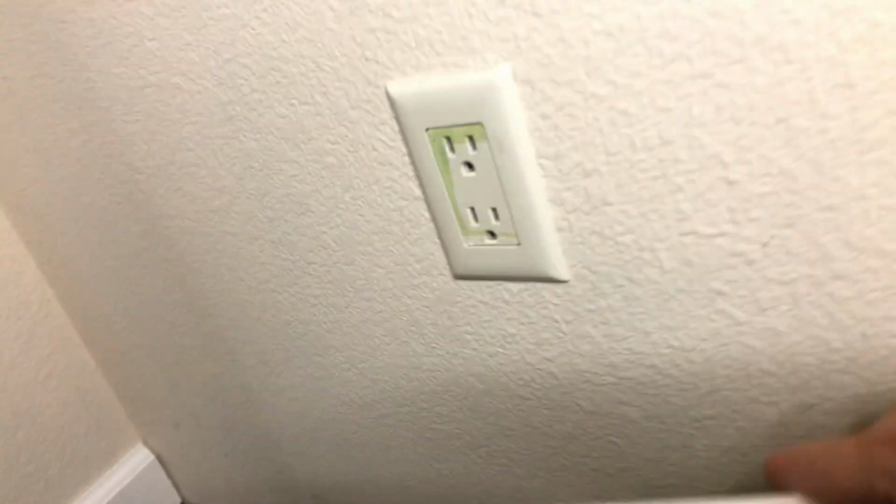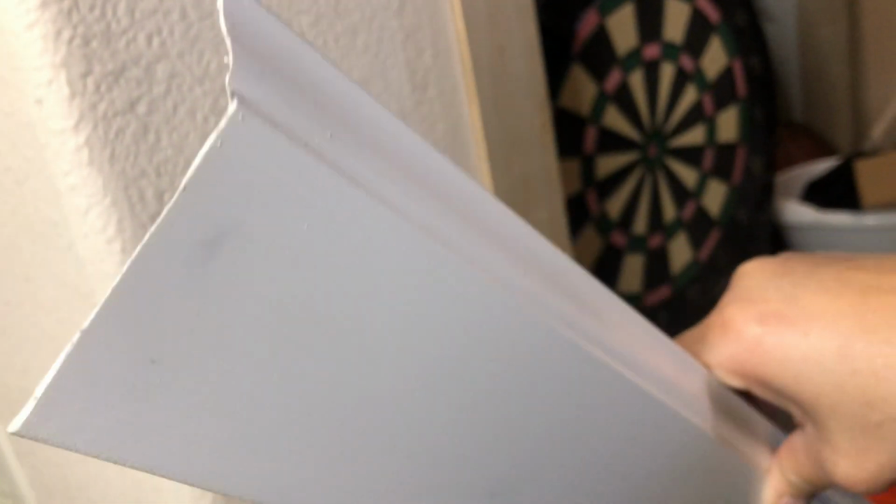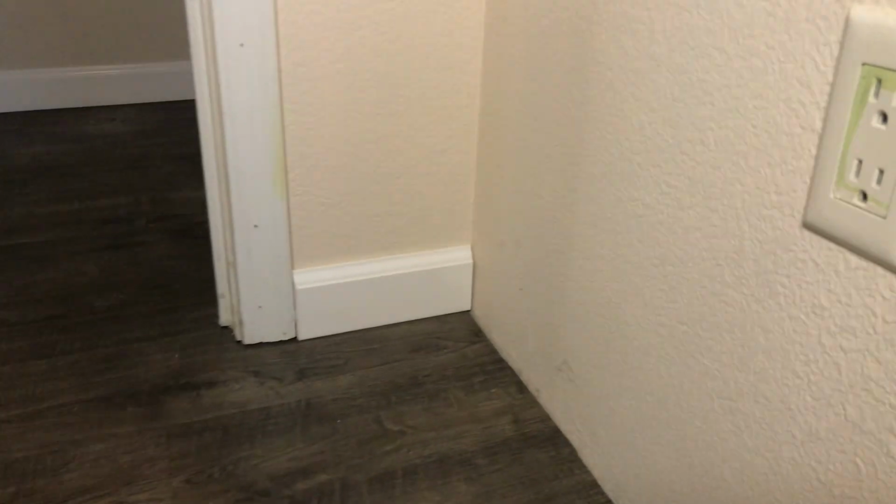And then here, the one that's gonna come and close off here has coping. So for the coping, I did a 45-degree angle, looking outward. And then I cut off that end, and that's how it looks in the back. Kind of chopped, but in the end it looks like this. And that's gonna hug that baseboard over there at the corner.